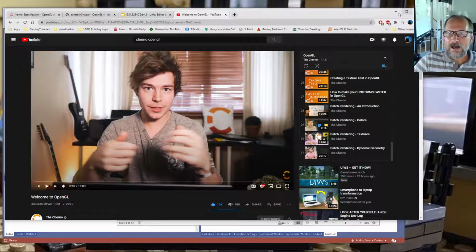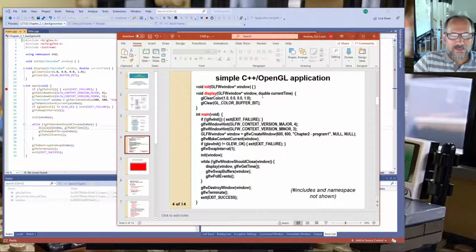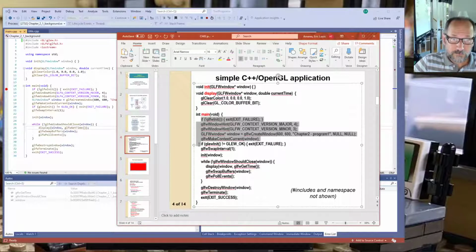So, all right, this is the basics. You can look these up on any of those resources in addition to the textbook. What's going on basically divides itself into three parts. The first part is setting up GLFW. That's the part where we have to get an OpenGL context. We have to open up a window. We have to have something that we're going to be rendering into, working with, where all our stuff is going to be going on.